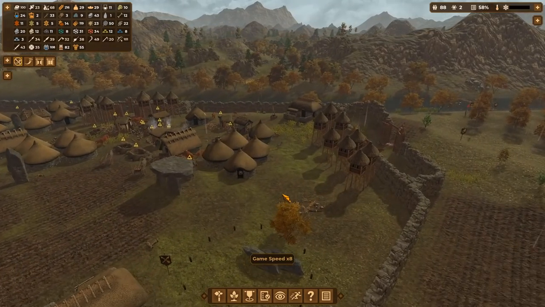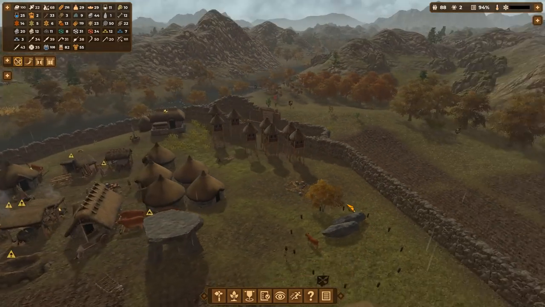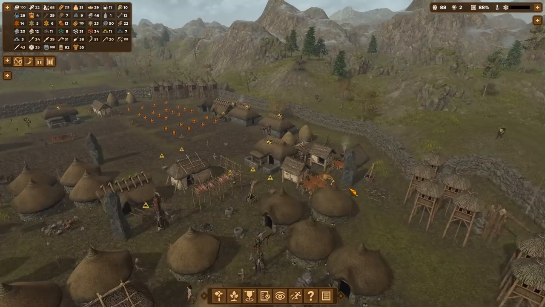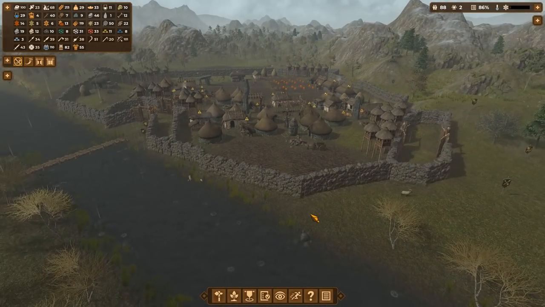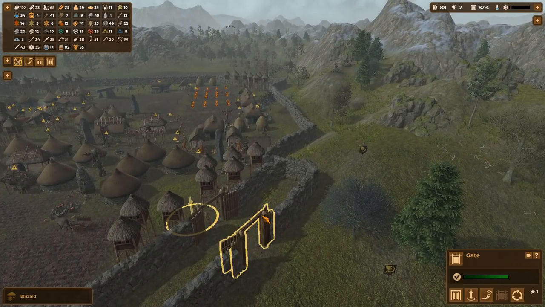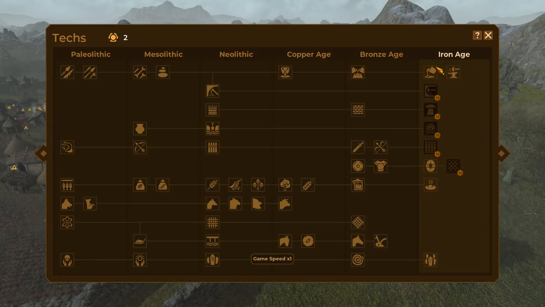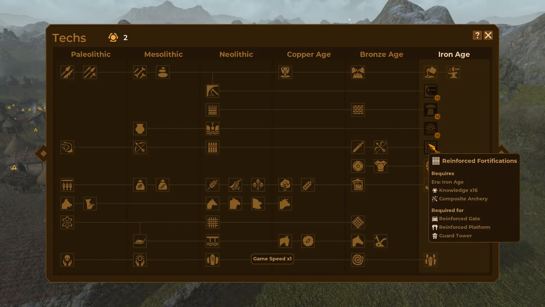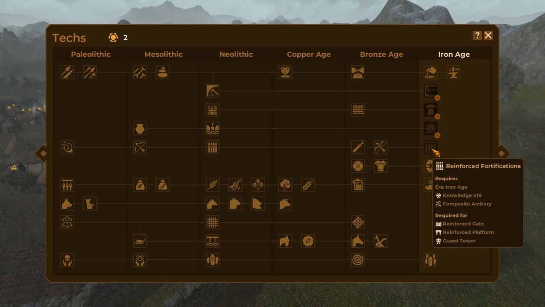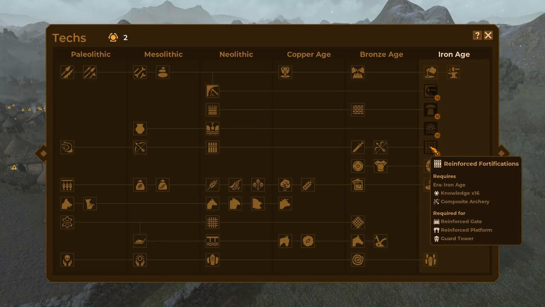In the meantime, I've also upgraded all of the walls to stone, so there are no more wooden walls to worry about, which means the only way that I can be improving my defenses is adding on another layer of stone walls everywhere, which is a bit expensive and probably not necessary. And most importantly, upgrading the gates and the guard towers. Now, for that, we need to get to the reinforced fortifications tech, which is probably what I'm going to do next. The alternative being staddle stones for staddle granaries, but I don't think we need that. I think reinforced fortifications makes the most sense.